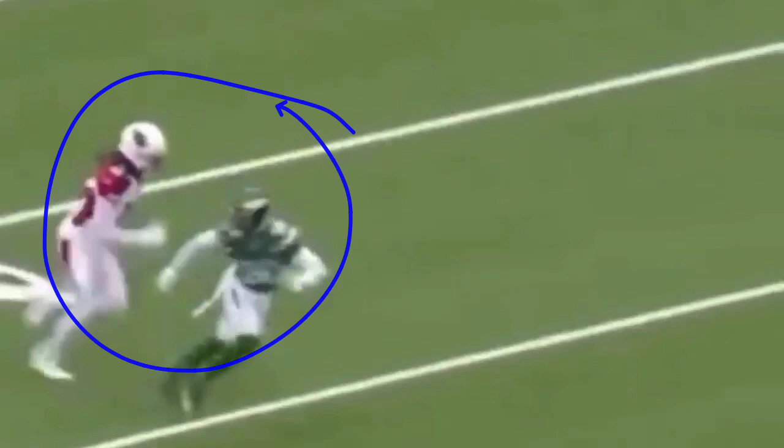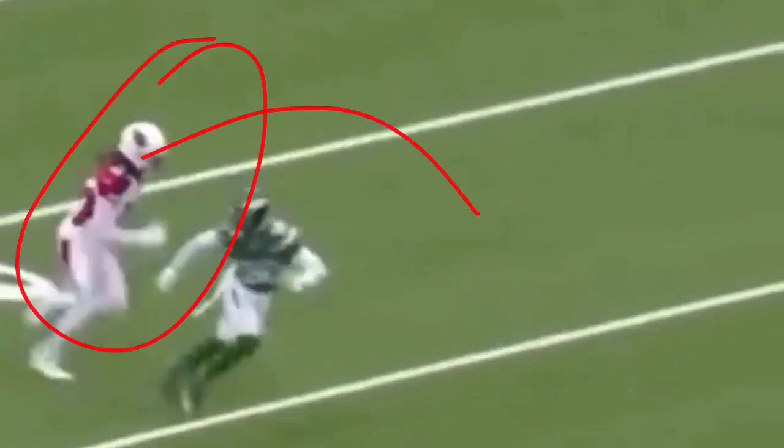But now this is a great job getting to the blind spot, selling vertical with his speed, because your speed is what's going to make him speed turn and think, oh no, I don't want to get beat over the top, because in zone, what's his worst nightmare? Getting beat deep. So that speed is going to do it, being in this blind spot, and then he just pops this thing off right there.